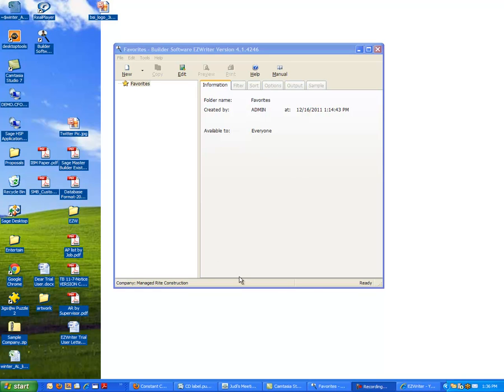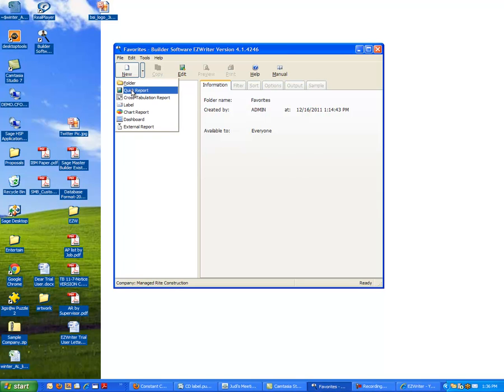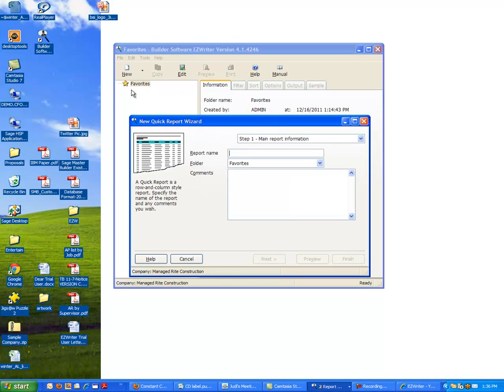So anyway, this is where we left off. The program was sitting on the screen after we installed it. So I'll just walk you through a little bit here. It's pretty self-explanatory. But if I go new, I say new. I'm going to just do a quick report. So I do a report, and this is demo today. So I do that.